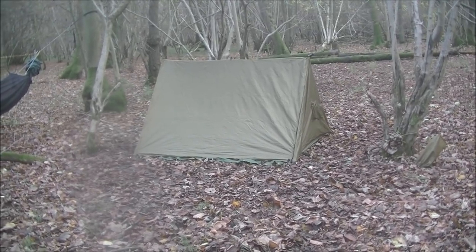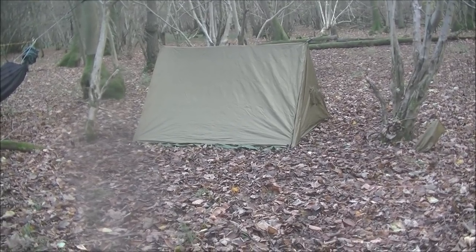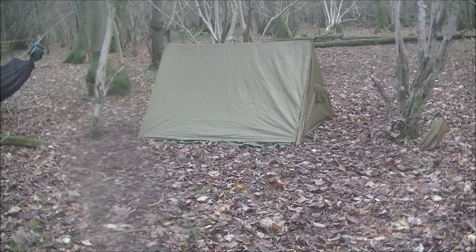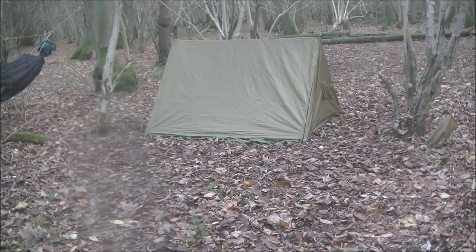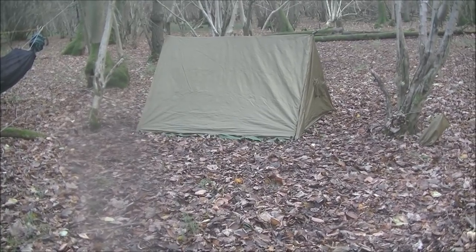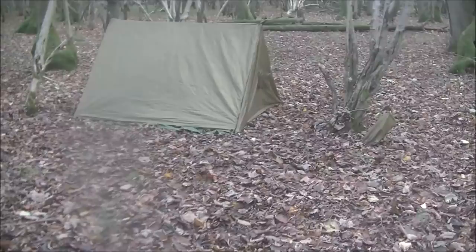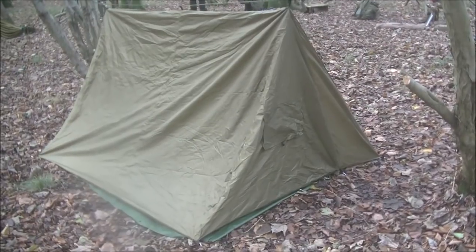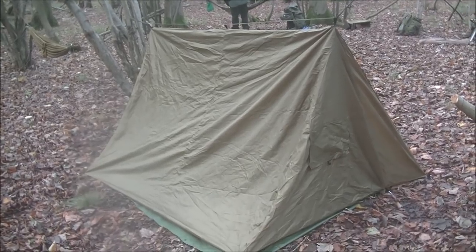Right ladies and gents, this is the tent from One Tigress. I'm not sure he's given it a name yet — I've only ever seen one little bit of film on it on YouTube, but I did pull the trigger on it. It was 65 quid. I'd have gone up to possibly about a hundred because I love the design. I'm assessing this is probably some sort of prototype, and I know this Hans guy does listen to customer feedback and changes things. As Mike said, it's probably a take on a DD1 but the DD1 has a vestibule on the side.